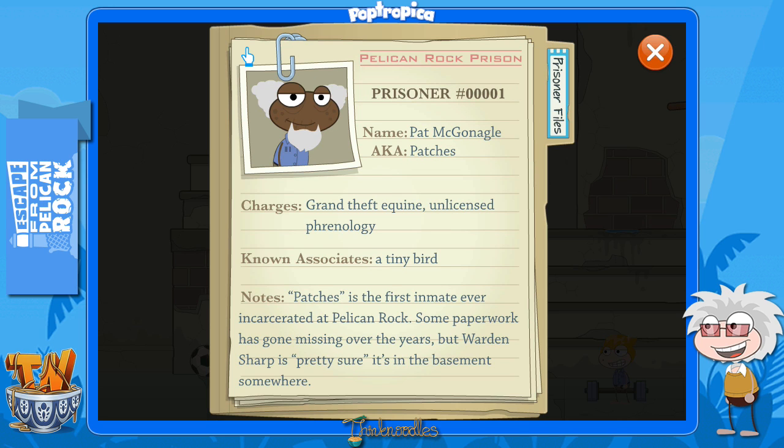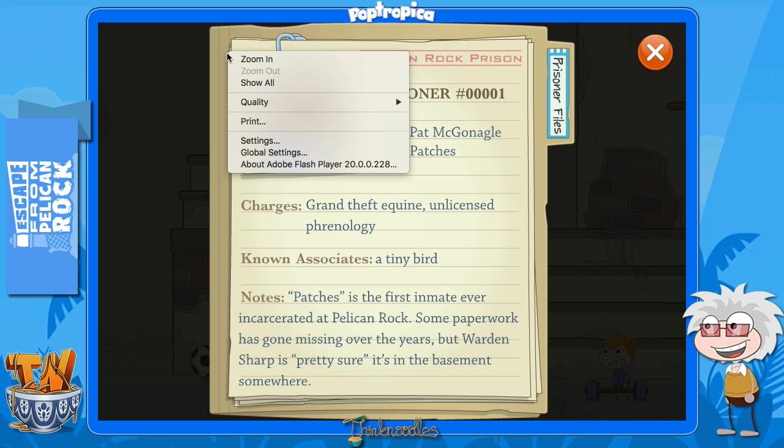Okay. Pat McGonagall. Oh, prisoner number 00001. So he's the first one. Patches Grant. Oh, he stole a horse? Unlicensed phrenology. What is phrenology?